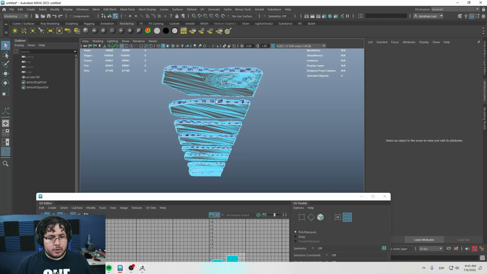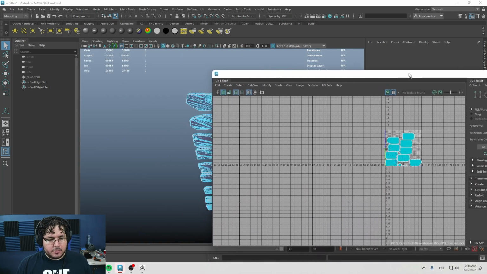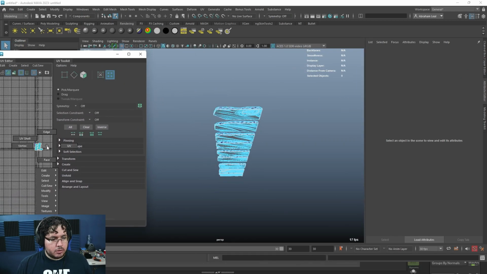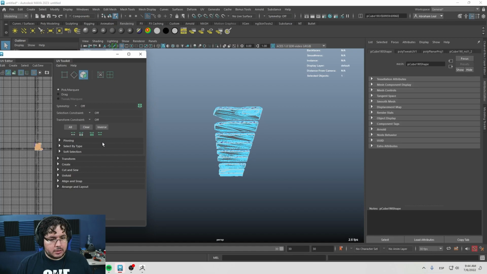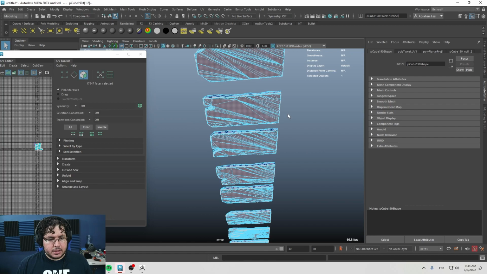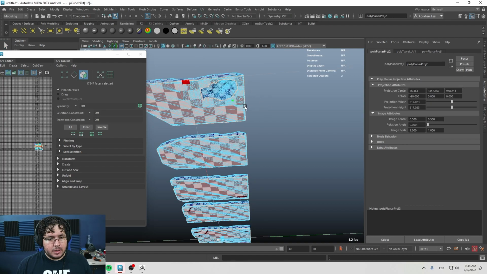Yeah, as you can see, all of the other faces don't have any sort of UV map. Very easy to fix. The way we're gonna fix this is we go here, select faces, select all of these faces, and as you can see, all of these faces are selected. Just shift select all of the other faces, which are gonna be the back parts there. I'm actually gonna select that shell in just a second, so I'm just gonna say UV, and we're gonna do another planar mapping. There we go.